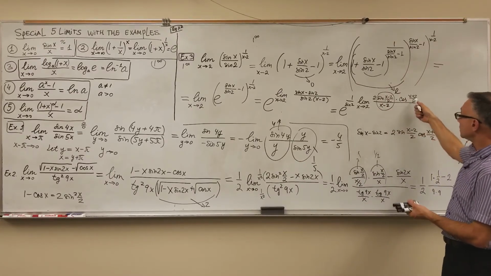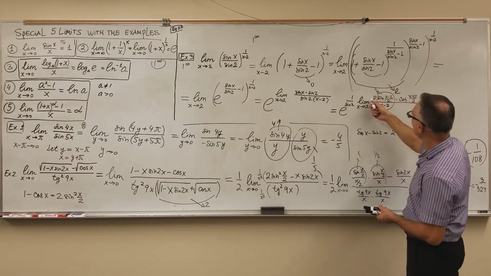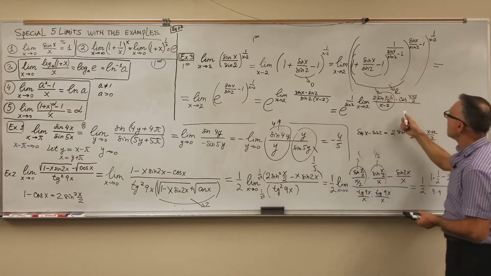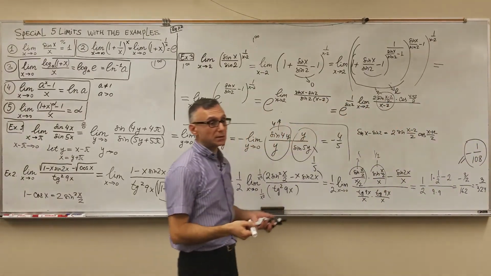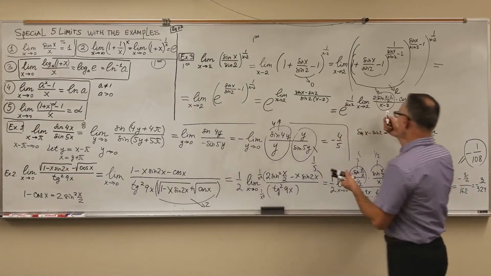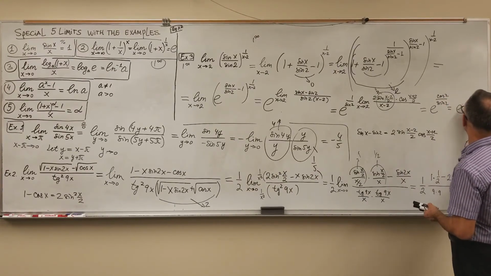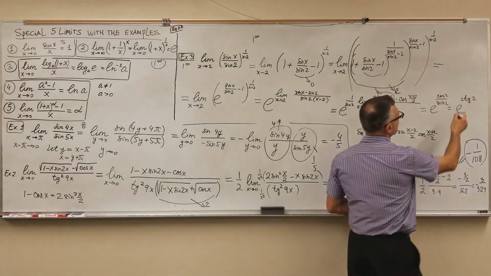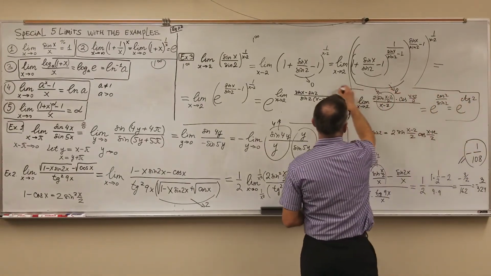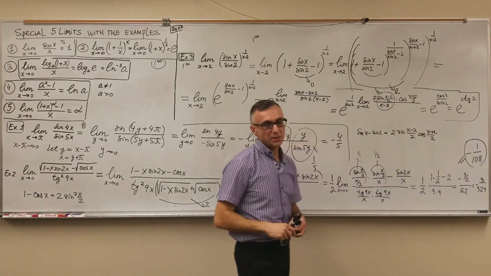And the limit of cosine, again, this 1/2 multiplied by this 2 will be 1. And cosine of (x plus 2) over 2, x goes to 2, will be cosine of 4 over 2, which is cosine 2. It's a constant, so it's equal to e to the power of cosine 2 over sine 2, which is equal to e to the power of cotangent of 2. The final answer is e to the power of cotangent of 2.